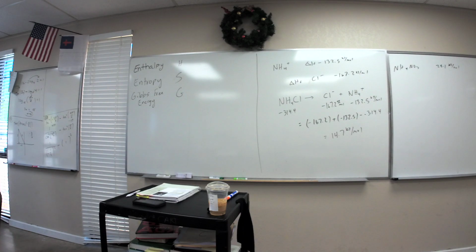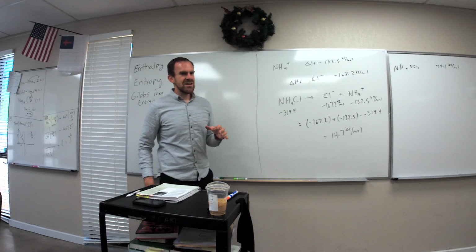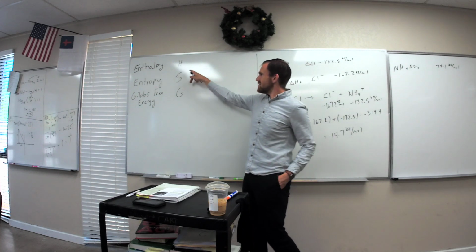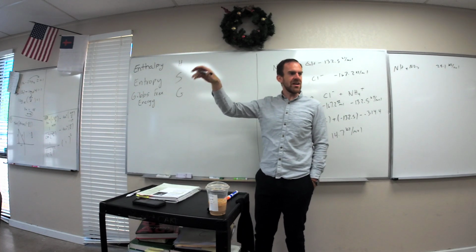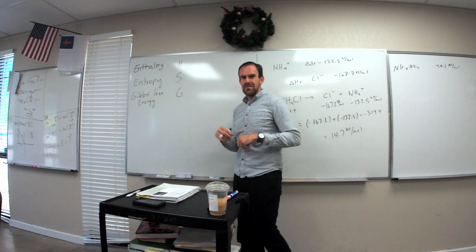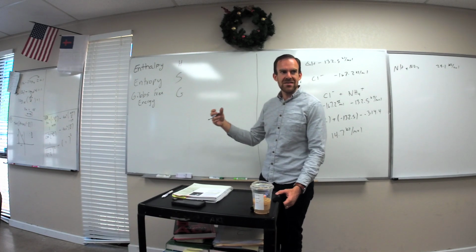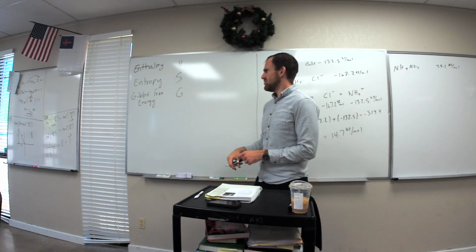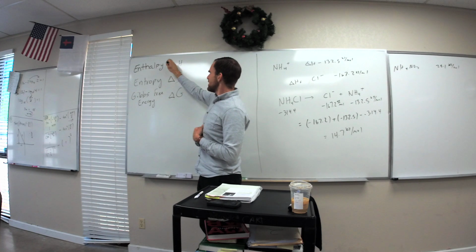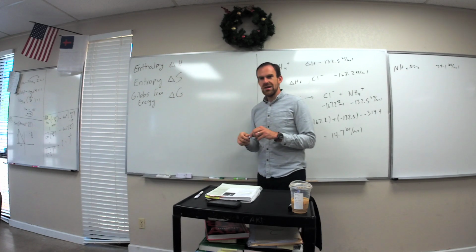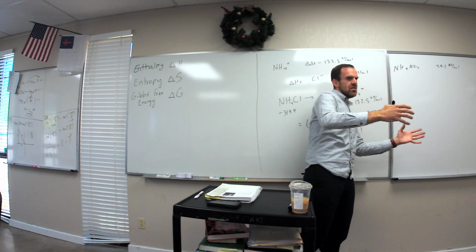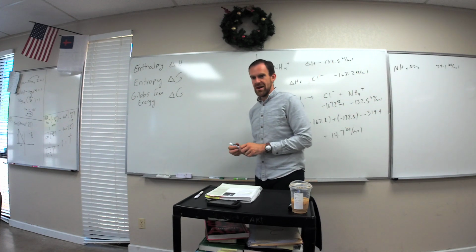Yeah. So, Gibbs free energy actually tells you if a reaction is going to happen. So enthalpy is a measure of how much heat is going in or how much heat is coming out. You have the entropy, which is just a measure of disorder. Generally, things tend toward disorder, so that's no big deal. But the Gibbs free energy, we talk about these in deltas because we want the change in that. It will tell you whether a reaction is going to tend one way or tend the other way.